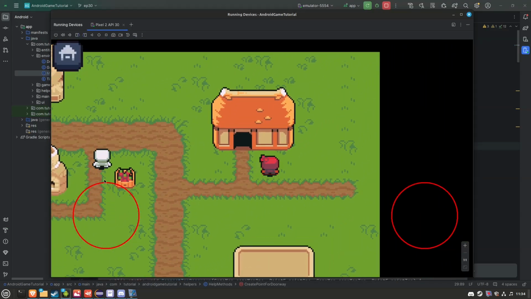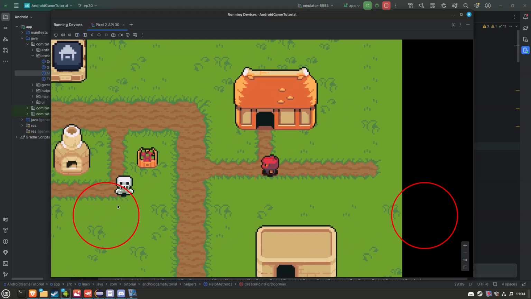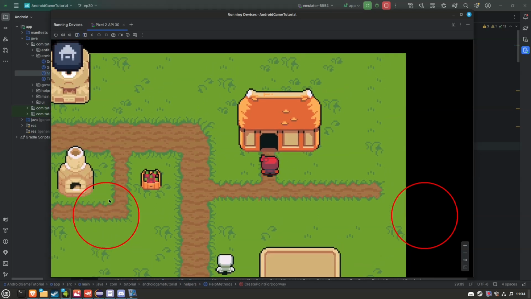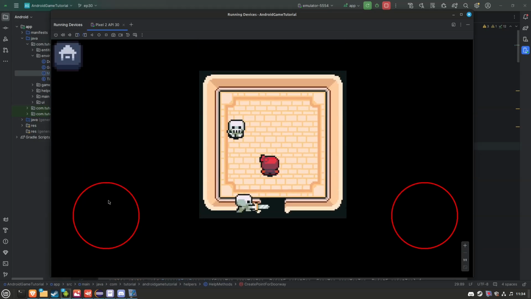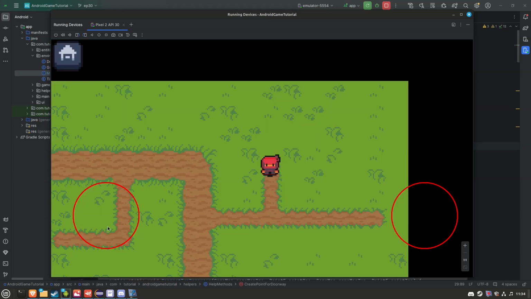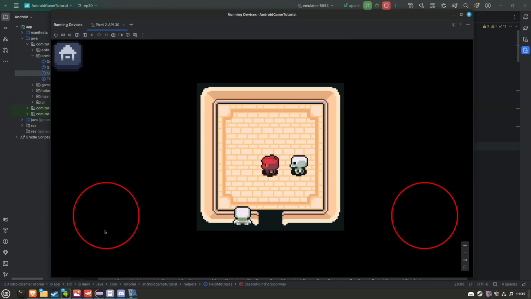Alright. Still works good. Let's see if we can get a good... Slowly, slowly, slowly. And, oh, maybe it's too high. I can go out. I can go in.